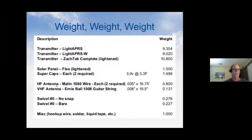And then on Whisper, we have to put an HF antenna up. I know one or two of you probably have 20 meter antennas up. A 20 meter dipole is a pretty good sized piece of wire, 33 feet long, and to try to get one of those on a balloon is a chore. But by using really super thin spring steel wire, if you look over here on the right-hand side, it weighs 0.8 grams for each leg of the dipole. So a little over 1.5 grams, you have a full length 20 meter dipole. Believe it or not, this is a bigger wire than we started out with. We started out trying to use some 0.003 stainless steel wire. Besides the fact that stainless steel was next to impossible to solder, it was so thin you couldn't see it. You literally could not see the wire.